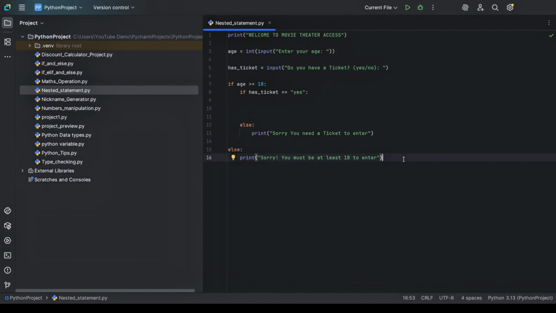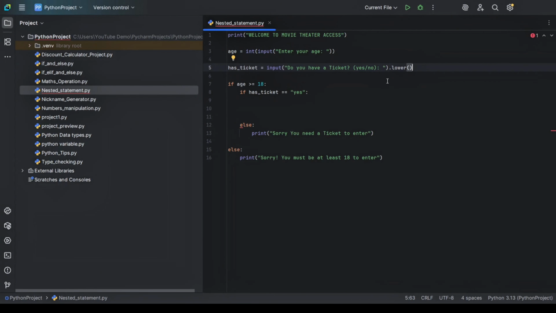Before we proceed to the third condition, it is always advisable, when you are expecting a string as an input from the user, to always put .lower() at the back of your code, because this .lower() is going to format whatever the user enters to these lines of code to lowercase letters. Because if the user enters a yes or no answer, maybe the user types the yes in capital case or the no in capital case, this is going to format it to lowercase. You can see in our code we are writing this in lowercase, but if we did not put this .lower() in these lines of code, if the user goes and enters a capital case, this might break our code.